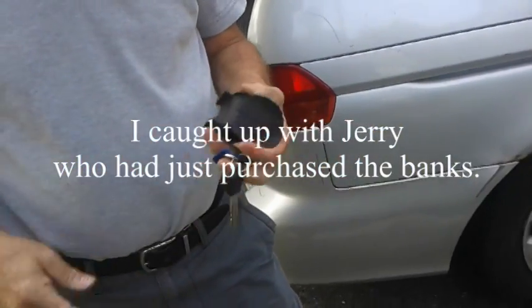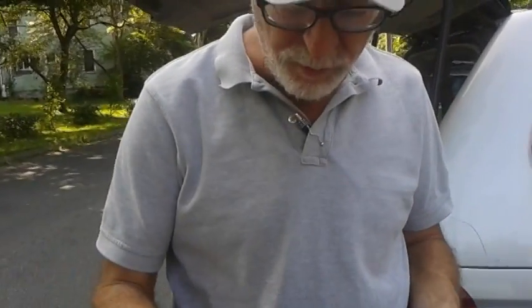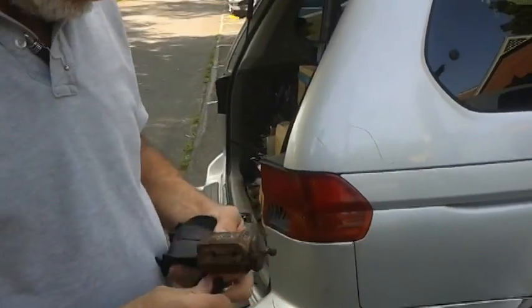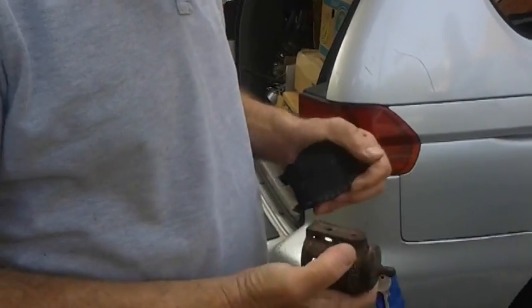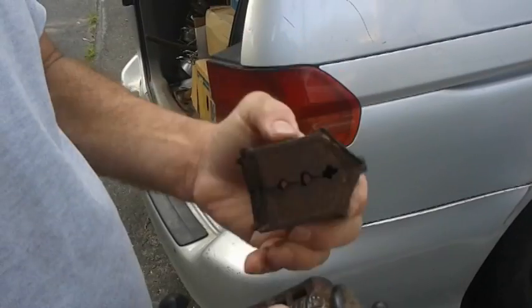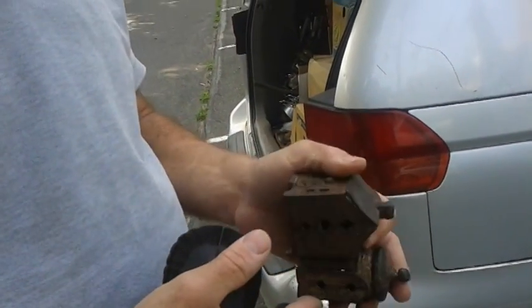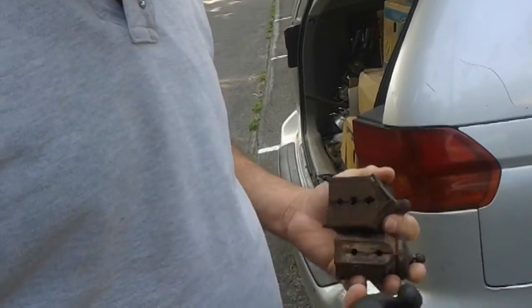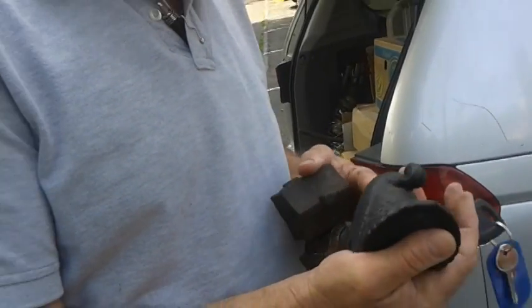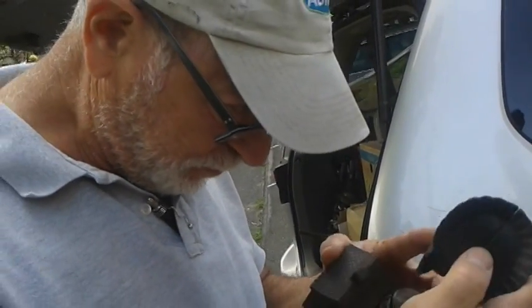Those are kind of interesting. This is a better one. I think it's painted though. These are, there's a Presto bank. Presto? Yeah, I think it's called. They're very common. They're very, very common. They're probably the most common cast iron banks there is. About what year? What year are those from? 1900, 20s, yeah. This might be a little bit better, but it's painted. Right. I think it was probably gold originally. Right.